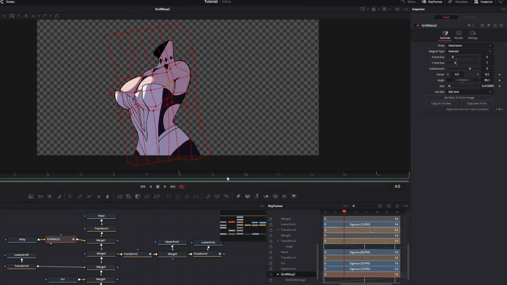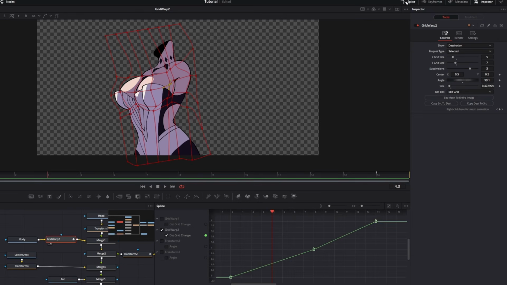Yeah, that works. Okay, and I'm going to really quickly animate it in the spline, grid warp 2. Select these, hit S, give it a little bit of a slow start. Fix this curve. And now it should look pretty good.